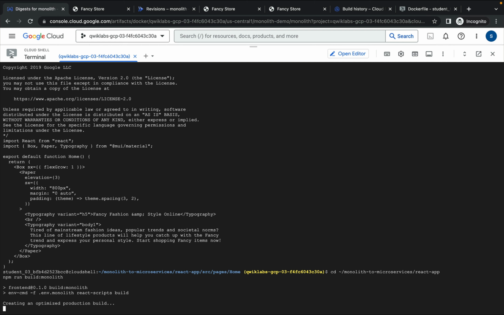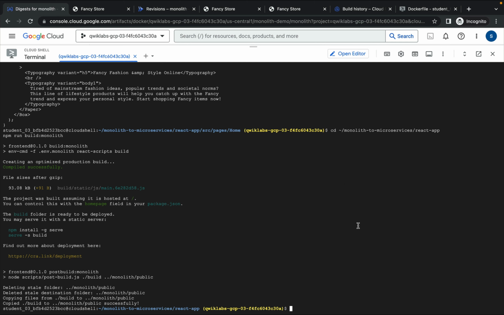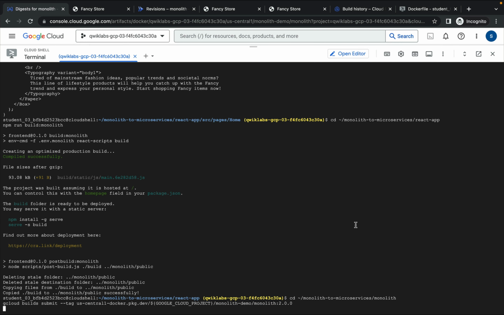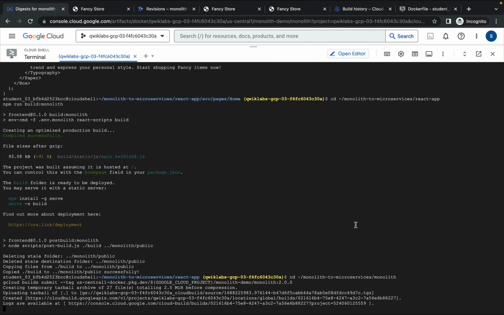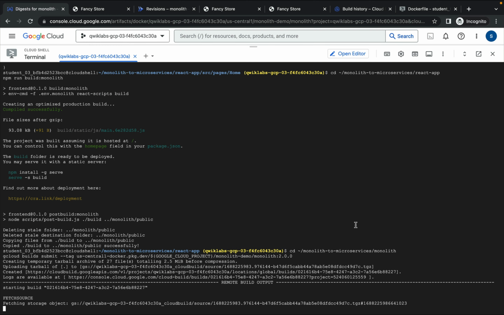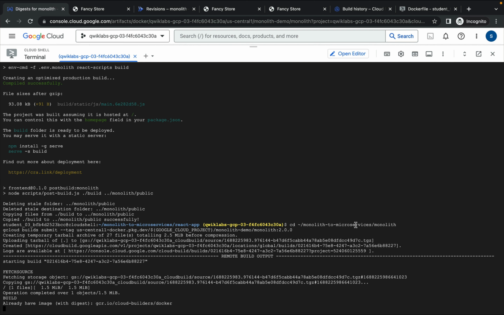Let's see. And then next I'll go for the version. For example, initially we are working with 1.00. Now after modification I'll go for 2.00, right? So let me put 2.00, then it will deploy. And the 2.00 will be checked after this. This is the integration part. It is not the deployment part, it is an integration part.